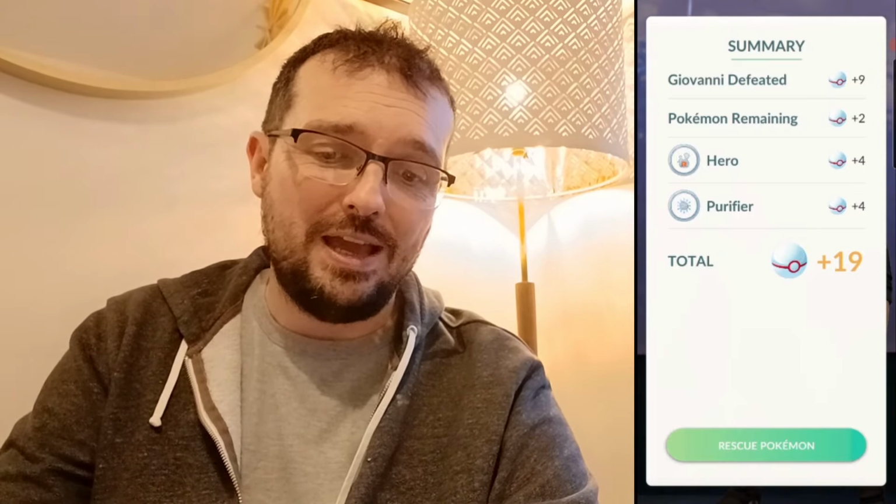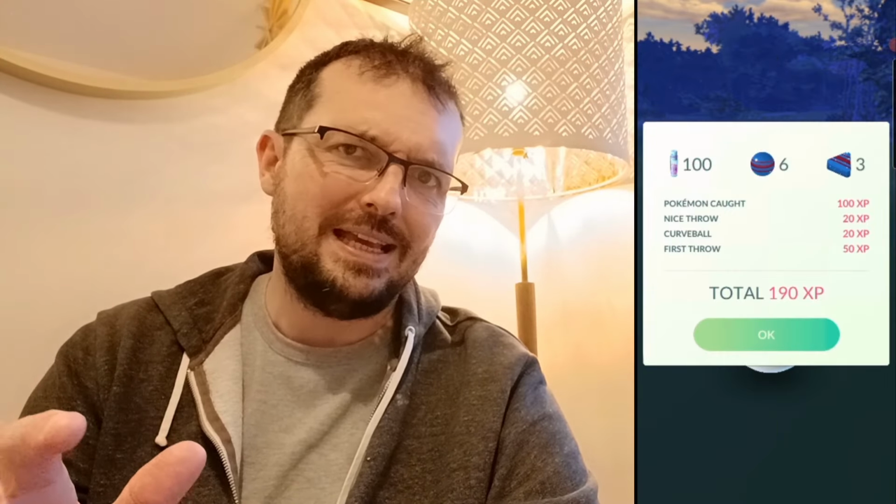So here we go. Don't know what the CPs are, so we'll catch it and then check. 3, 2, 1. Bonus Kyogre, there we go. 920 looks good, actually. Let's get in there. 920. It looks good. I've seen some in the high 700s, I think. Let's see what this is. Kyogre caught, we get the extra candy. 3 candy XL in there.